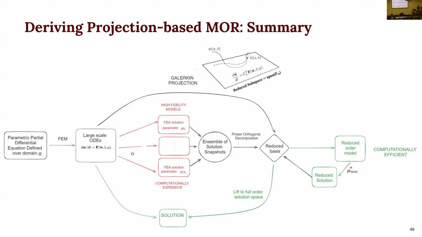Okay, any questions here? So you're not using the governing equations after you make the reduced model in this case. We make the reduced order model by projecting the high fidelity model onto the reduced subspace, and this high fidelity model was obtained from the governing equation itself. We do not use it directly, but indirectly.